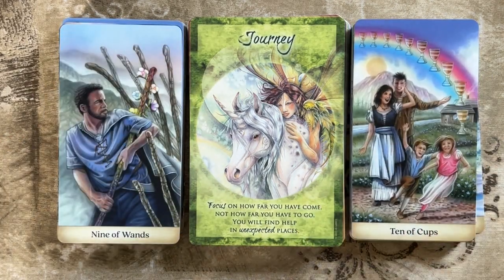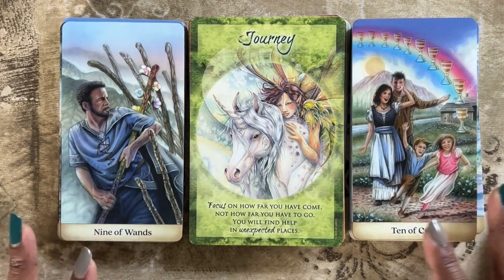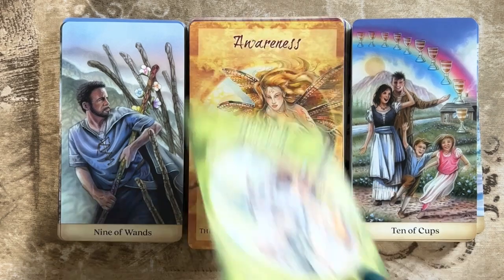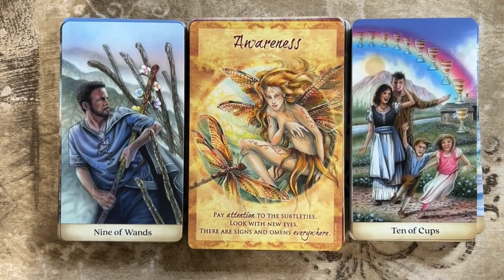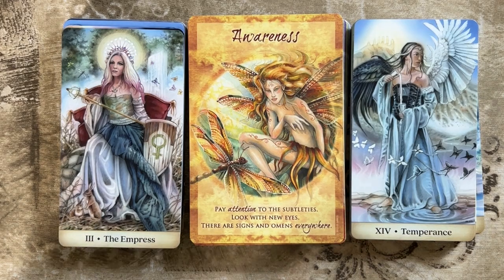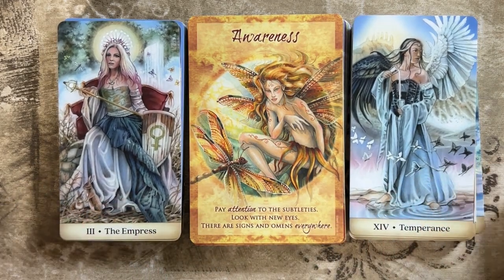Also, this one feels, even though there's no creatures or anything in here, it does feel a little fantasy. I don't know if it's the airbrush that's doing it. So I thought fairies, that could work. And I don't think I was wrong. What do you guys think? I think that this looks pretty good. I think this is a solid pairing.